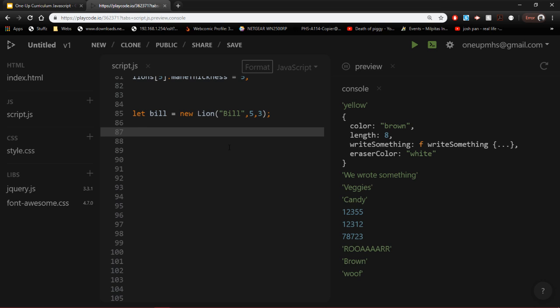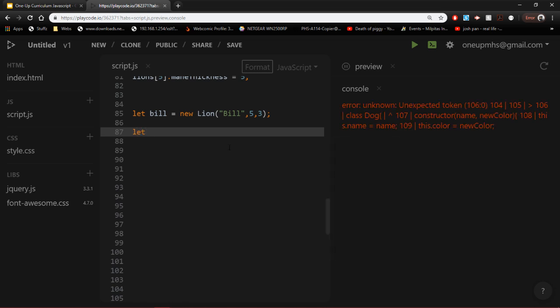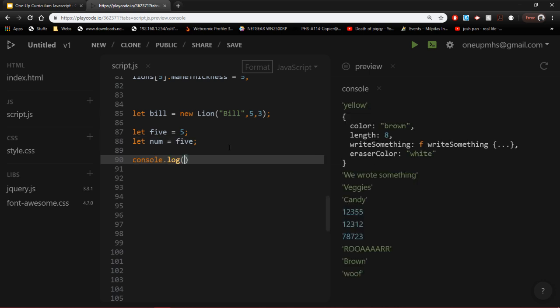Well, let's just try. In the past when we had said 5 equals 5 and we wanted to make a copy of this, we could say let num equal 5, right? Let's just log both, 5 and console.log num.